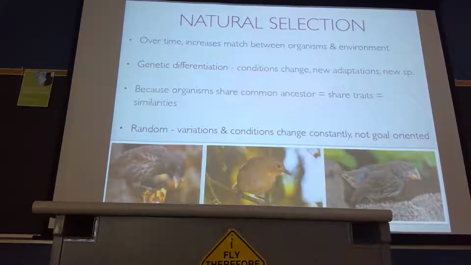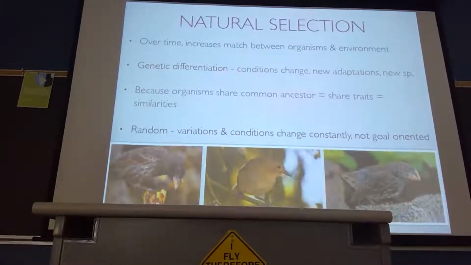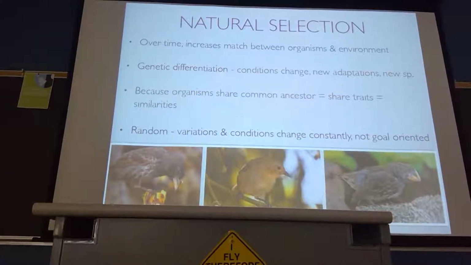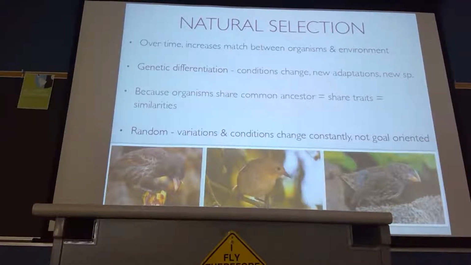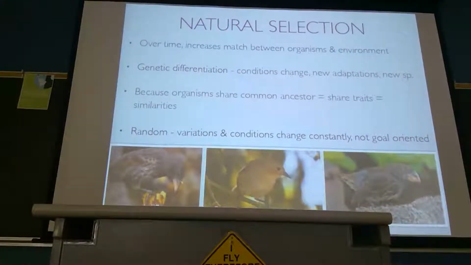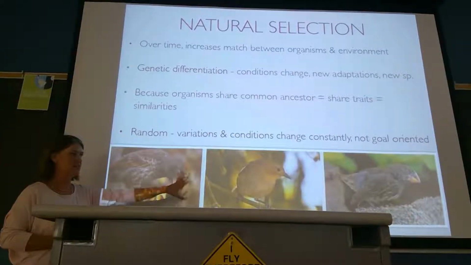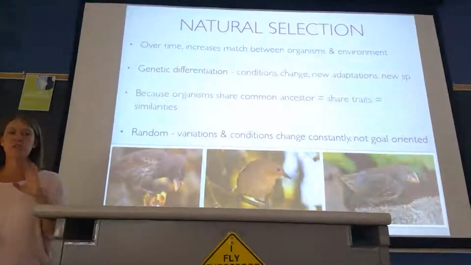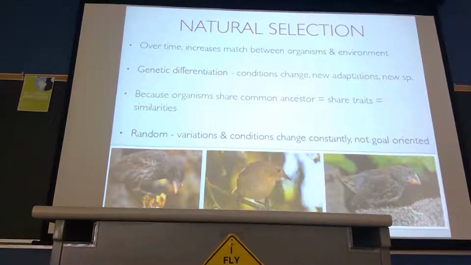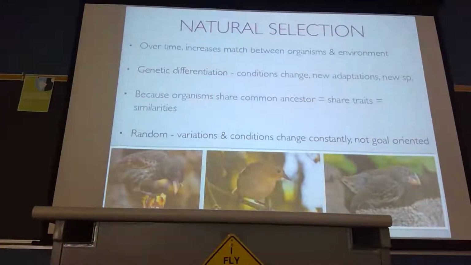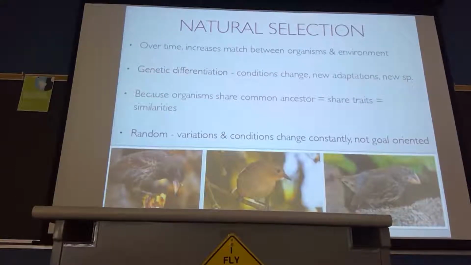At the same time that we're getting genetic differentiation, adaptations, and variations in populations, remember that species remain similar to each other because they share an ancestor and they have a set base of DNA that they can work with. So even though all these three different birds are adapted for their own particular situation, and we recognize them as different species that are genetically differentiated from each other, because they all shared an ancestor of the same family of birds, they all look very similar to each other.